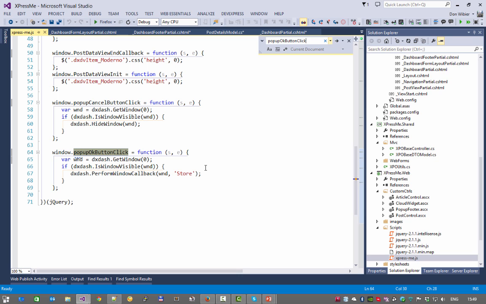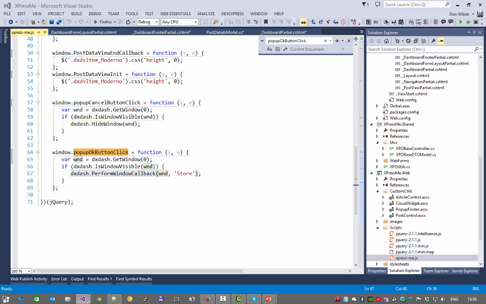The Popup OK button click in this case does a perform callback on the pop-up window, but that is something that we have changed by implementing the Ajax form. So the code in here should be slightly different, and it should send over that form.